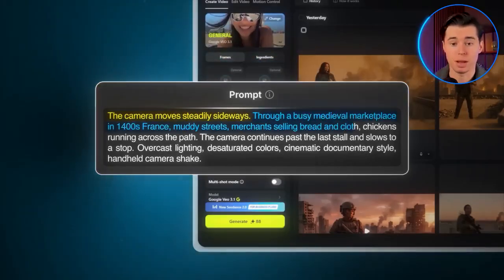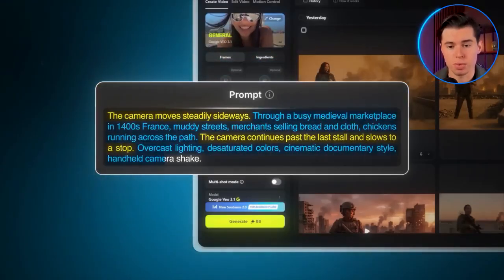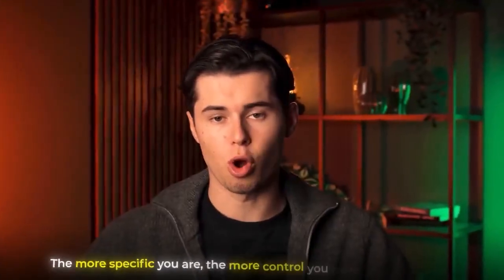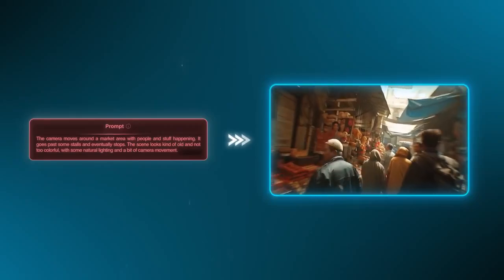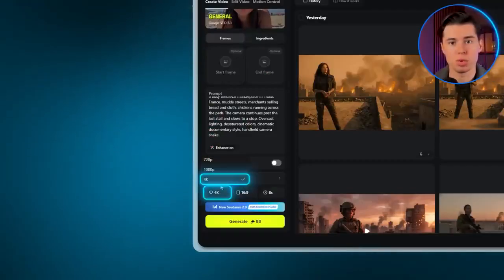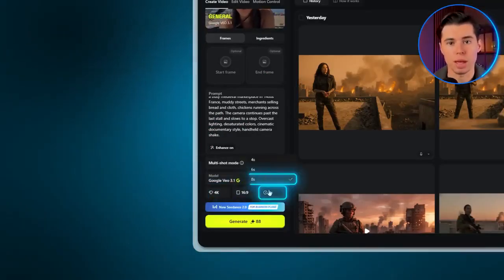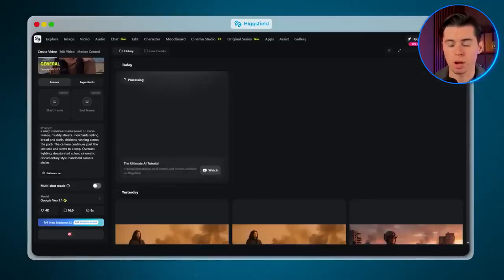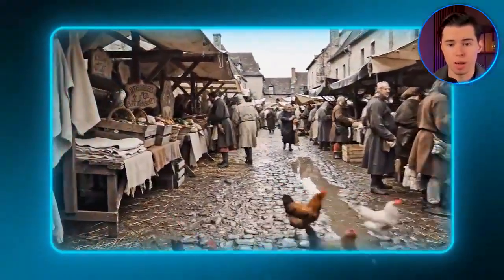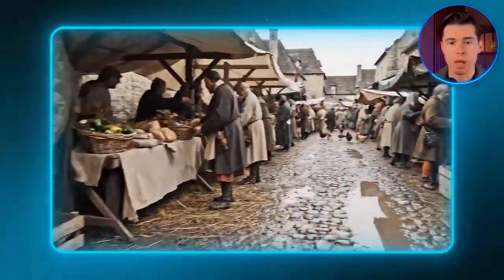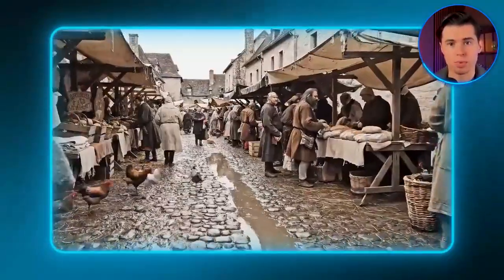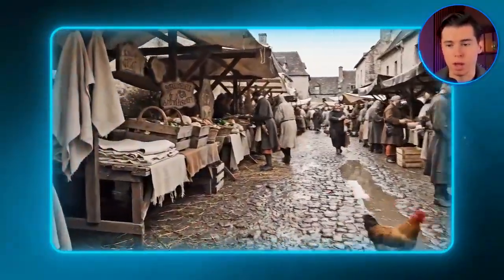Notice that there is nothing vague in it. Every part of the structure is filled in with specific details. The more specific you are, the more control you have over the output. A vague prompt gives the AI too much room to guess, and that is where bad outputs come from. Set the resolution to the highest option available and duration to 8 seconds, and then generate. What you'll get back is a clip that actually looks like it was filmed somewhere. The camera movement will match what you asked for. The environment will feel like a real place. And if there's ambient sound in the scene, like crowd noise, footsteps, or weather, then Veo will generate it automatically.